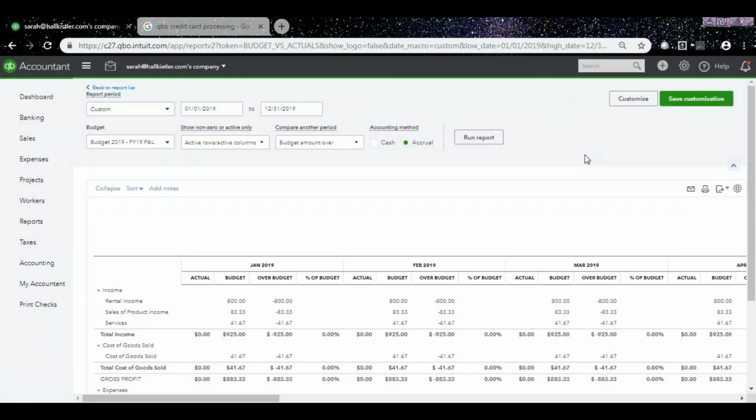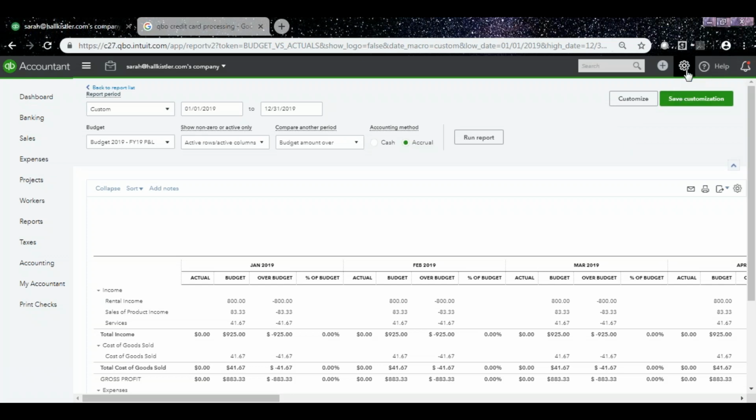So with that, I'm going to talk about projects. And projects help us track the progress of jobs through the bookkeeping software. Like budgets, they help you make sure that items are keeping on schedule financially. And again, this is only available with the QuickBooks Online Plus subscription.